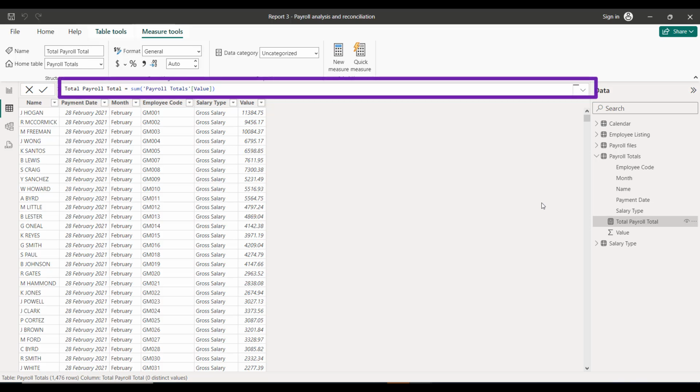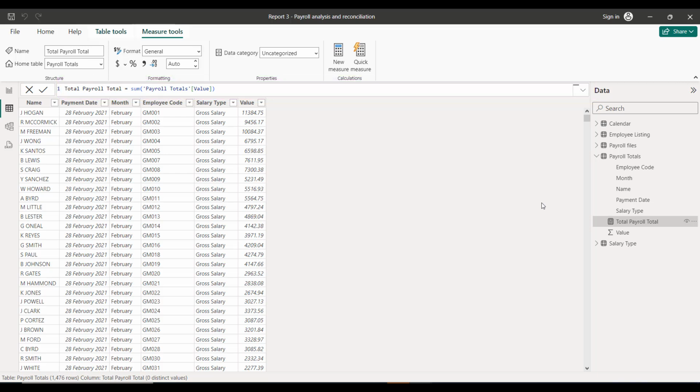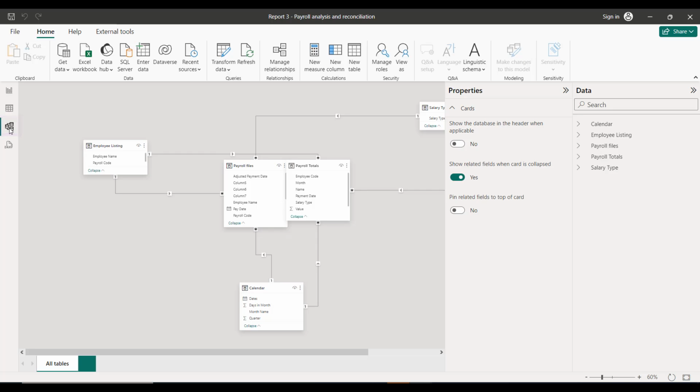So the table view is just one part of the data model, while the other half is called the model view. So let's go there next, which we can do by going to the model view button over on the left-hand side of the screen. In this Power BI or PBIX file, you can see different squares representing the 5 different tables present in this file, and then a number of lines between each of them. These lines represent the relationships between the datasets.